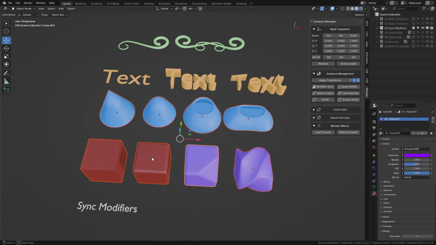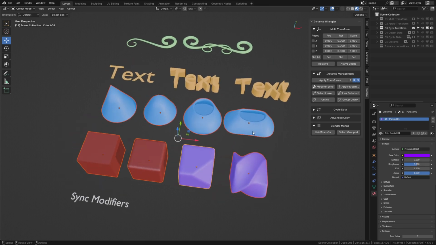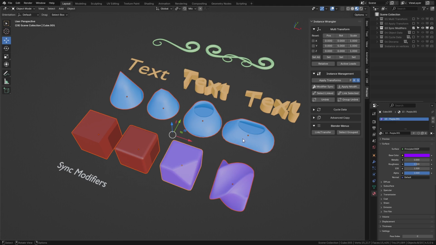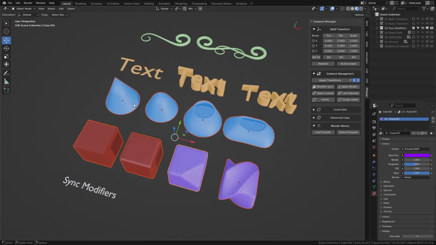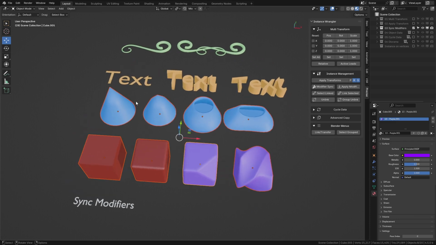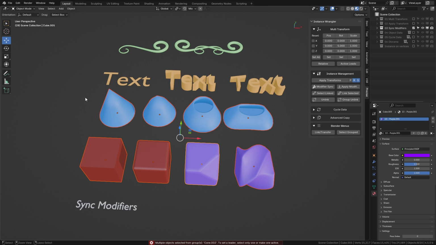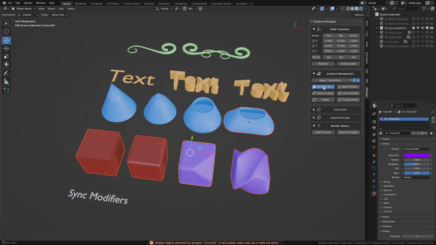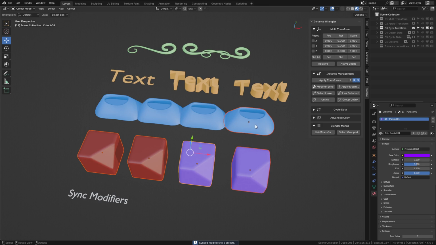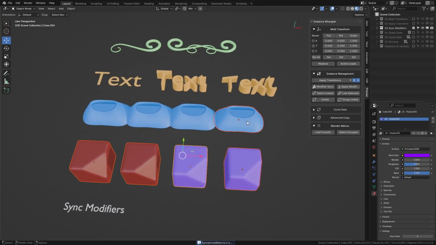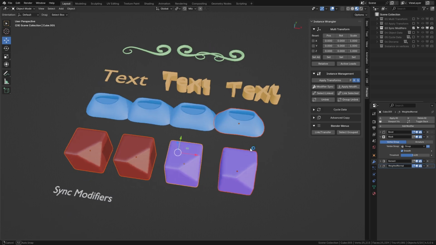You can also make a selection like this, although then it's going to give an error because it doesn't know like, hey, am I taking from this object group, the cone? It doesn't know which one to take the modifier stack from, because it just has 4 selected, but there's not an active one, so it'll give an error in this case. But what we could do instead is we could deselect these 3, and now it will work because it only has 1 selected object. Even though it's not active, it's smart enough to figure out that we only have 1, so that must be the one with the modifier stack that we're interested in.